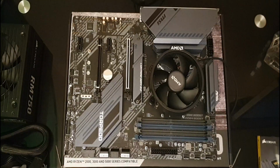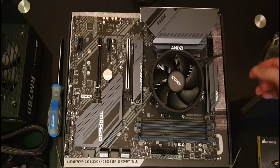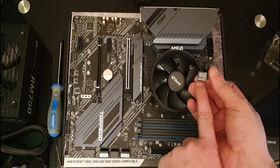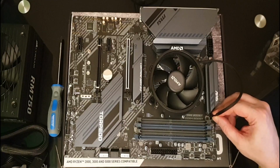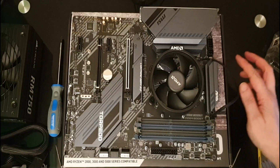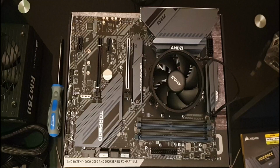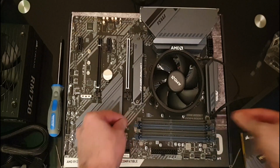Okay, so they seem about as tight as they were when I took them off. So we'll want to take our CPU fan plug and connect it. As you see, it's notched, so it should only go in one way. There we go. Hang that over here just now. And we'll take our RAM, and we need to open these two slots here.